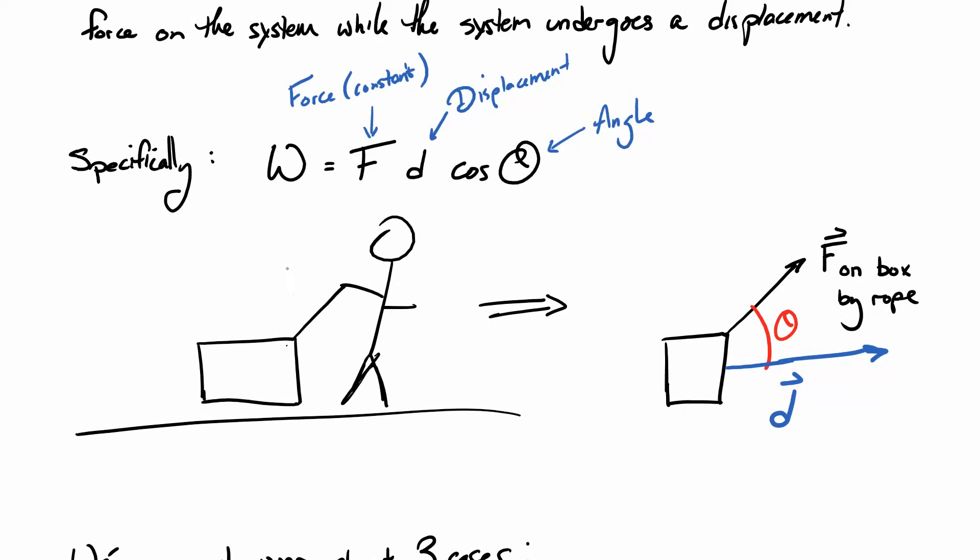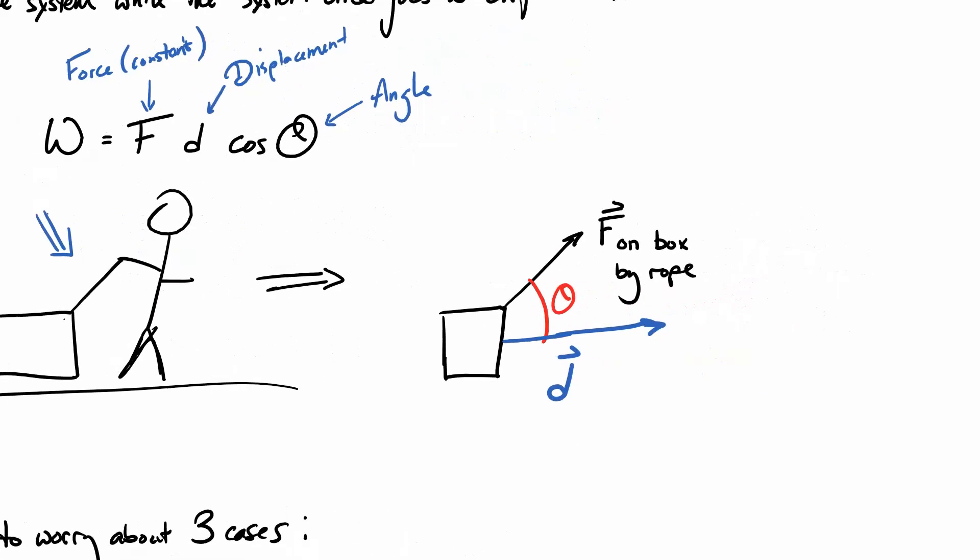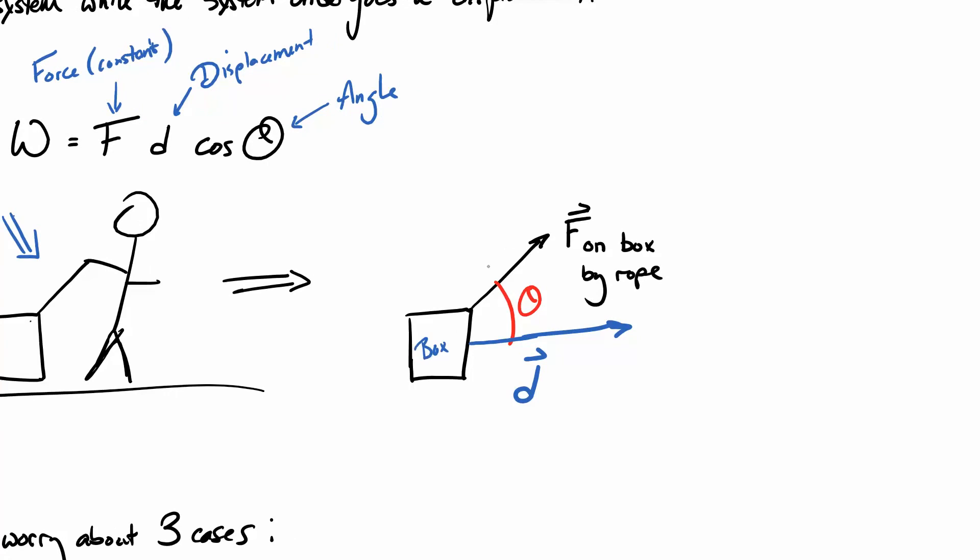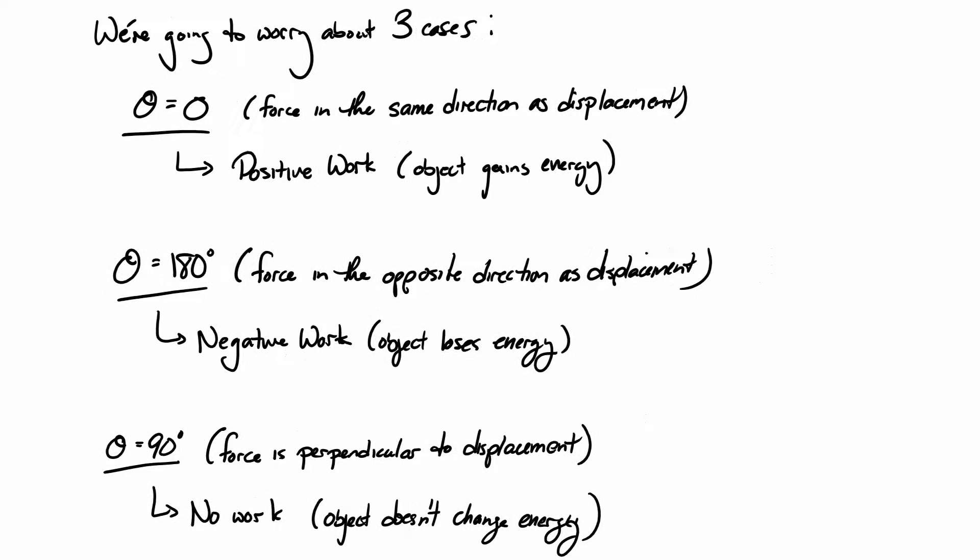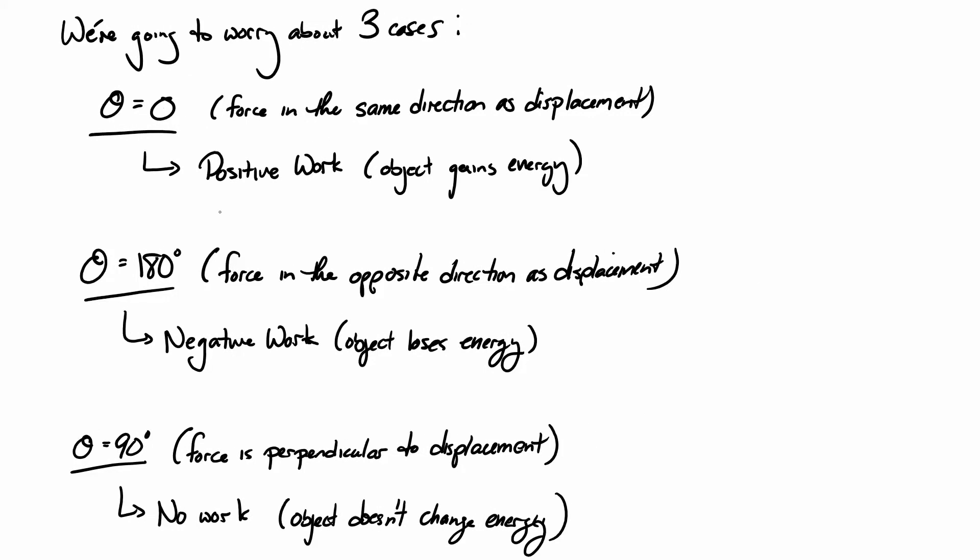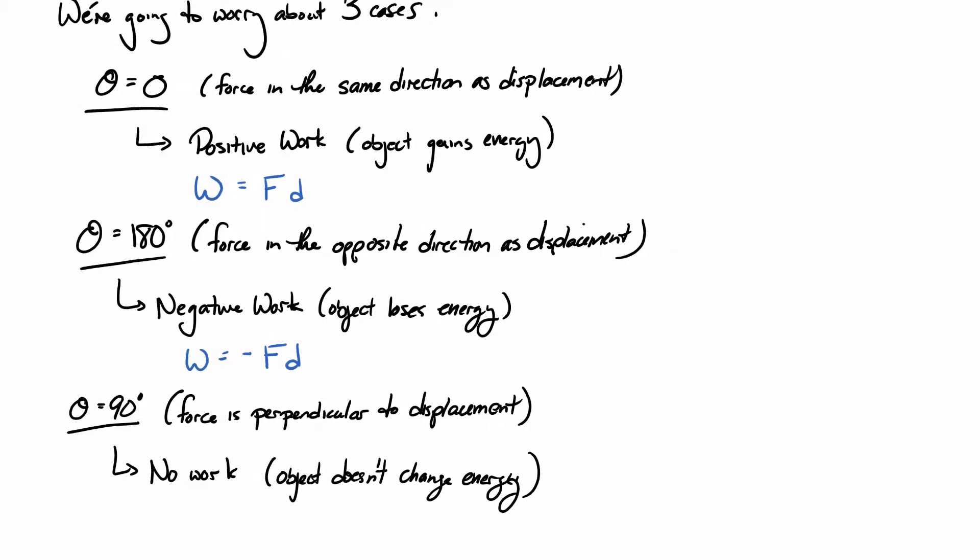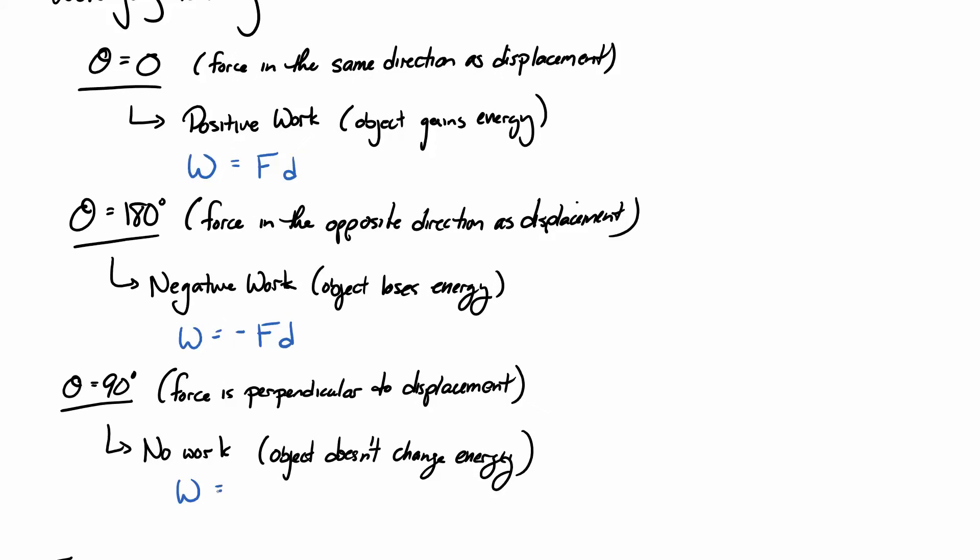So let's say that I'm pulling a box like so by a rope. And this box, still the box here, is being pulled by some force up at an angle theta relative to the direction it's moving in. Now, we might care about this in general, but we're really only going to care about three cases. These three cases are going to be when theta is equal to zero. This is going to do positive work, and the work is going to be equal to the force times the displacement. If I'm going to care about the case where theta is 180 degrees, where the force is in the opposite direction as the displacement, and this is going to result in me doing negative work. Then we're also going to care about the case where theta is 90 degrees, where the force is perpendicular to the displacement, where we do no work. So I'm just carrying a tray at constant velocity across a room. I exert an upwards force on the tray, but I move forwards and backwards. Since I'm moving forward but exerting a force upward, I don't do work on the tray. I also don't change the energy of the tray. Useful to note.